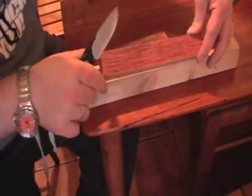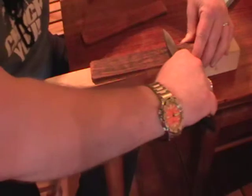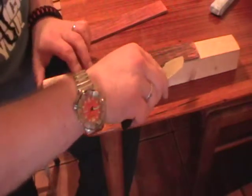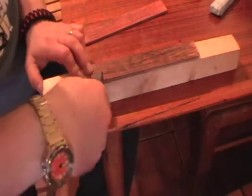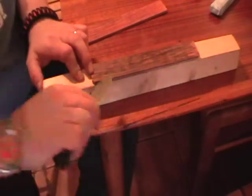This is Dovo red compound for straight razors and Dovo black compound for straight razors, just fine and ultra fine, and that's it. You polish like that. You can go tip to heel, work that way. I prefer to go heel to tip, it's just the way I learnt.